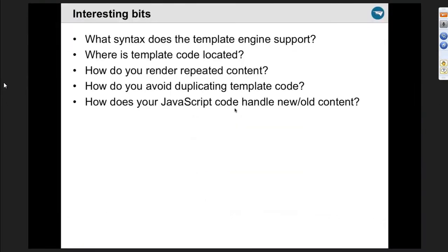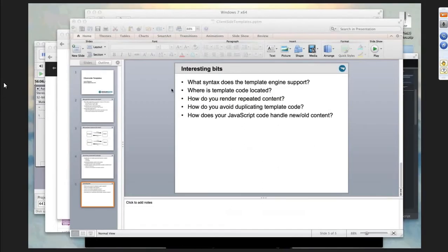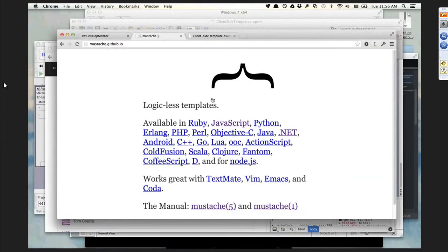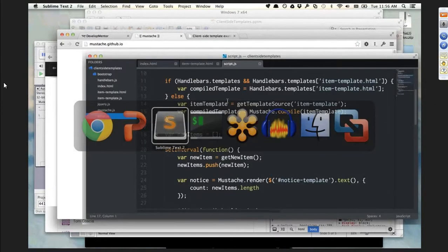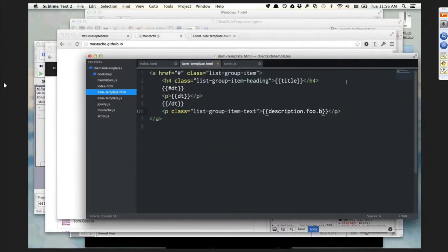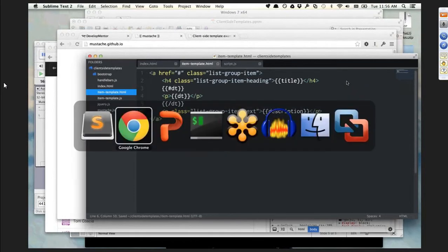It's not even just JavaScript. Right? You don't put JavaScript in there. You can't put inside your templates operators or function calls. You have to always use simple property names. They can, though, I didn't show this, they can have dots in them. So description.food.bar. You're just lacking the ability to do this kind of thing where you can invoke methods and operators and whatnot. So that makes it easy to port.